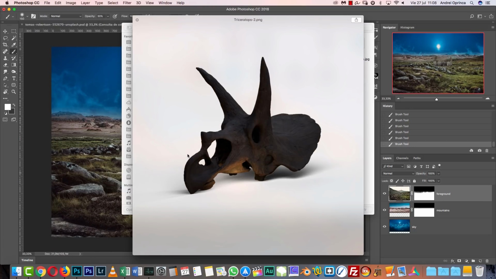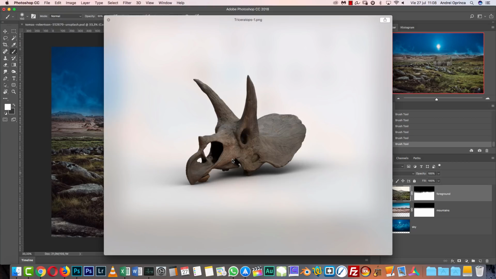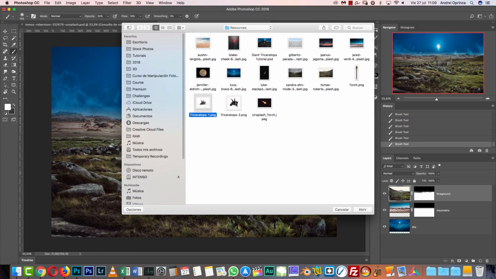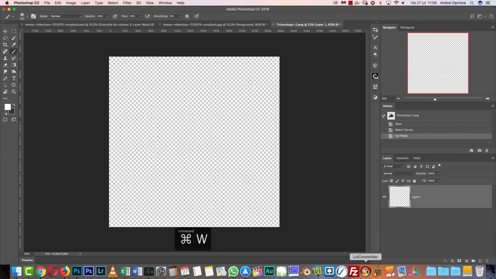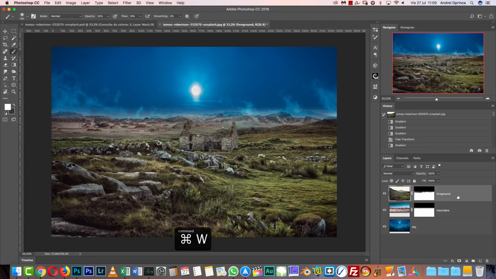and this one. I rendered this one with the light over here, as I said, on purpose because I knew I wanted to create that kind of manipulation. But I also included this daytime, let's call it, version with the shadow if you want to use it on daylight images or manipulations. I'm gonna use this one, Triceratops 2. Open it, Control A, Control X, Control W, and not save.